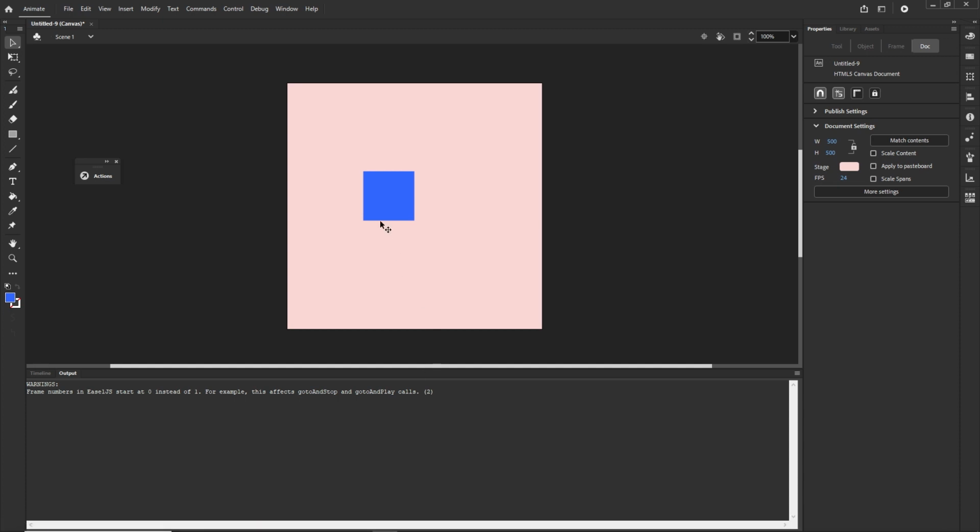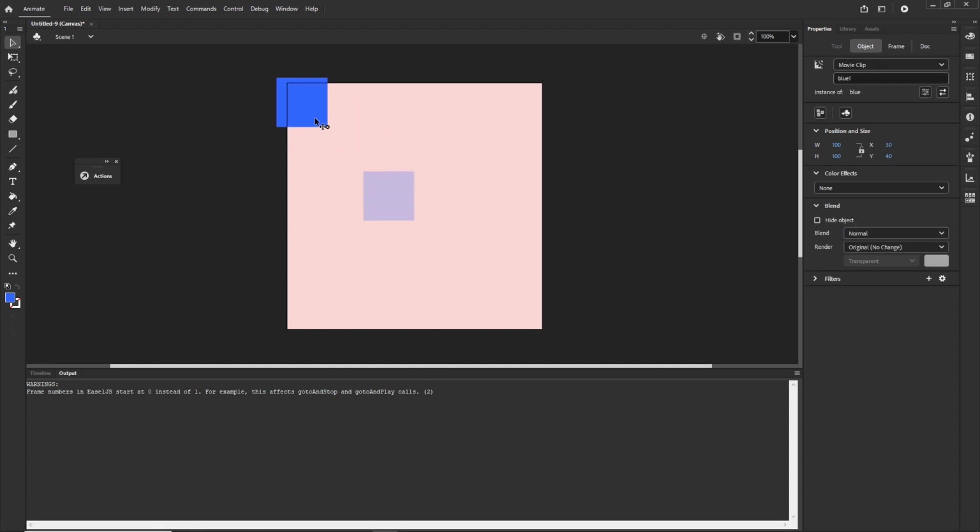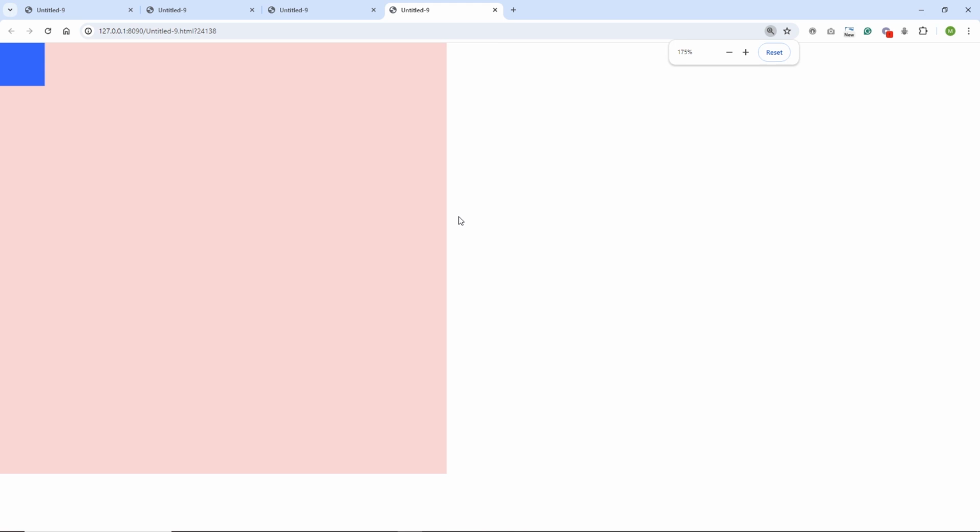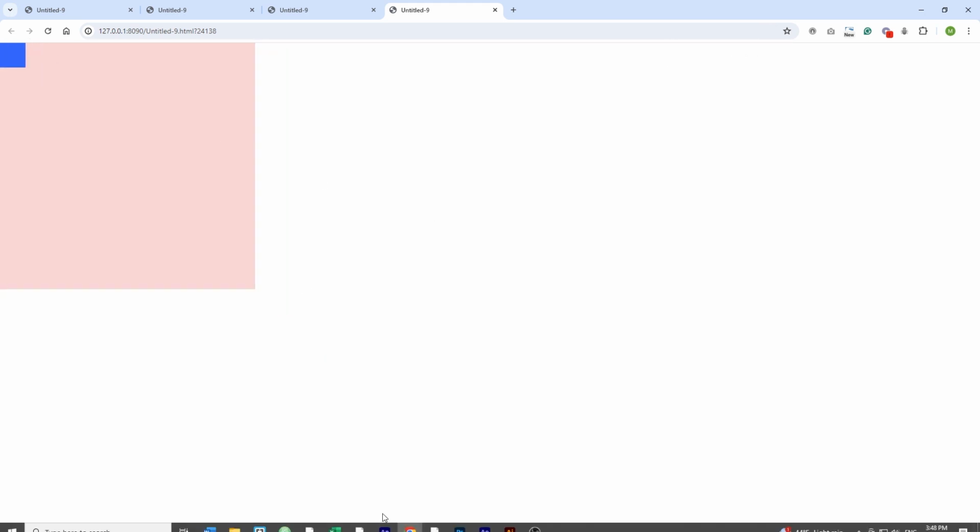The same thing if I go back to Adobe Animate. So right now the shape is positioned in there like so. So Ctrl Enter, and yeah. But right now I am zoomed in, so I'm going to go with Ctrl and mouse wheel like so to go to 100. So yeah.